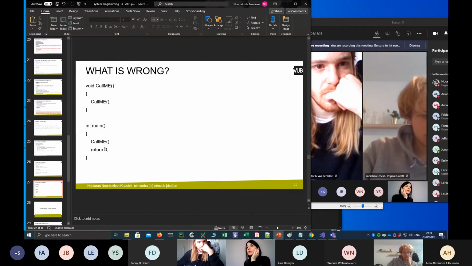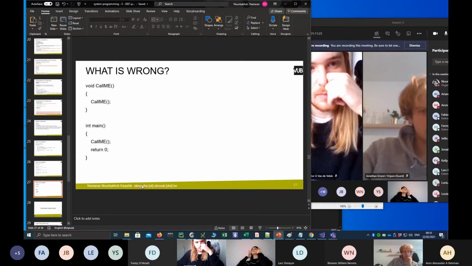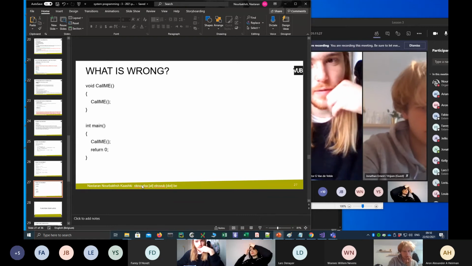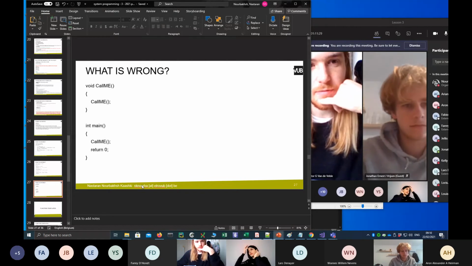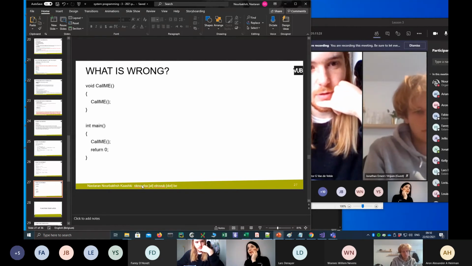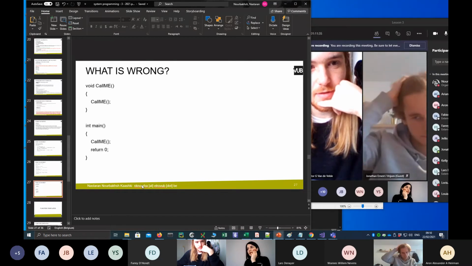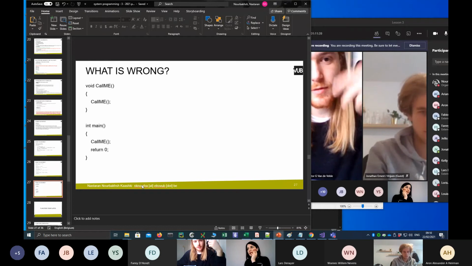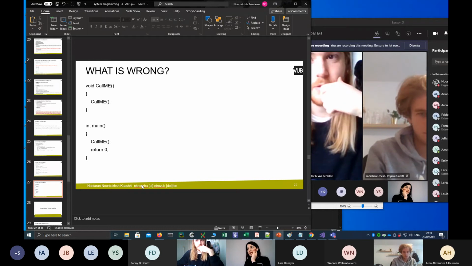Okay, what is wrong here with this example? It's an infinite loop. It's a recursive function that calls itself, but it has no condition for stopping the recursion.